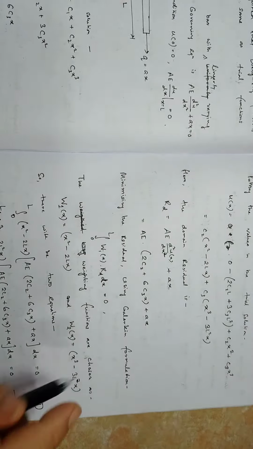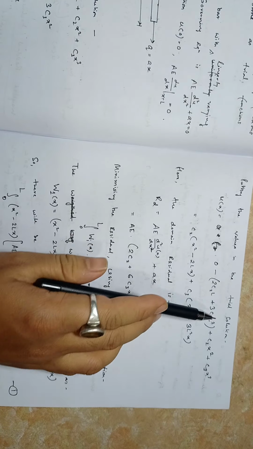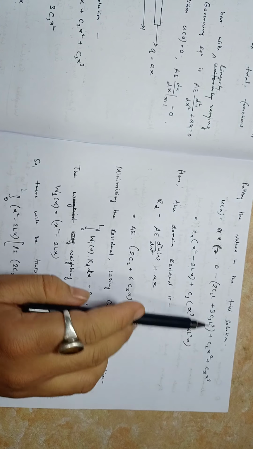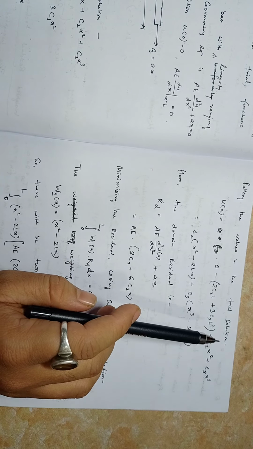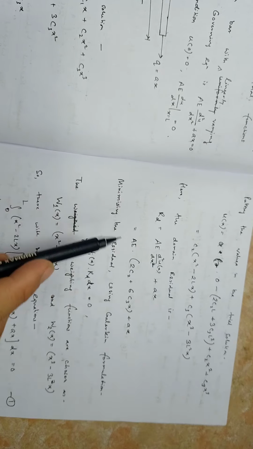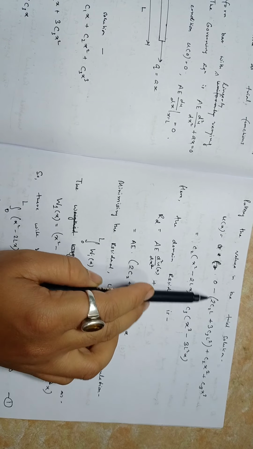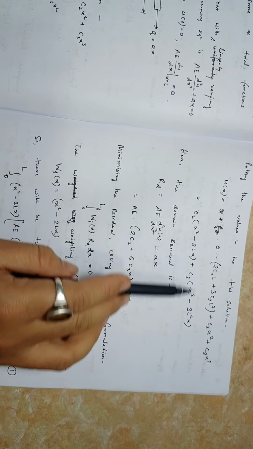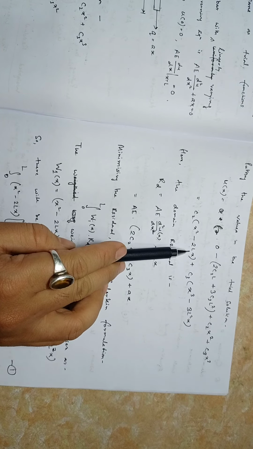Putting the value in the trial solution, we have u(x) equal to 0 minus 2c2L plus 3c3L square. Here c0 is 0, and this is the expression that we have obtained for c1. We have these two remaining. Now you rearrange them, and we have c2 times x square minus 2Lx, plus c3 times x cube minus 3L square x.